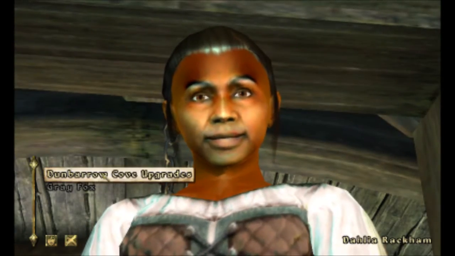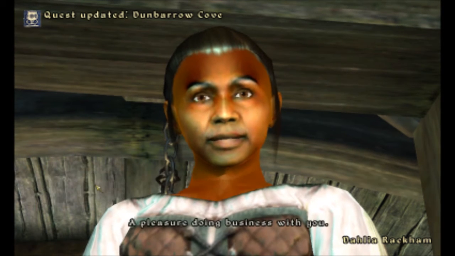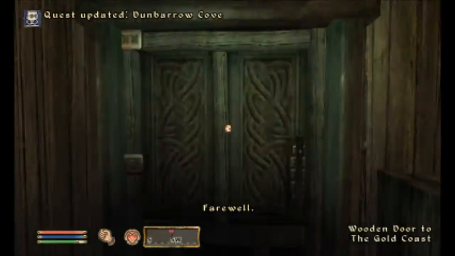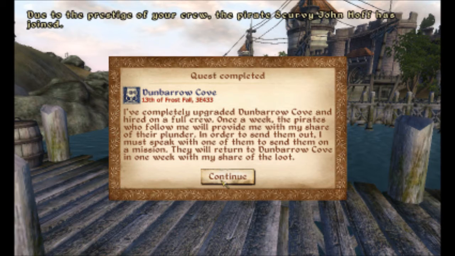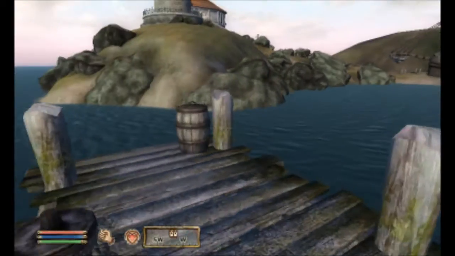Yes? Fletcher. Let's do. Spymaster. Let's do. Security. Done. Farewell. I've completely upgraded Dunmoro Cave and hired a full crew. Due to the pirate Scurvy John, Hoff has joined. Woo! And Yinzar has joined. Once a week, the pirates who follow me will provide me with my share of their plunder. In order to send them out, I must speak with one of them and then send them on a mission. They will return to Dunmoon in 1 week with my share of the loot.